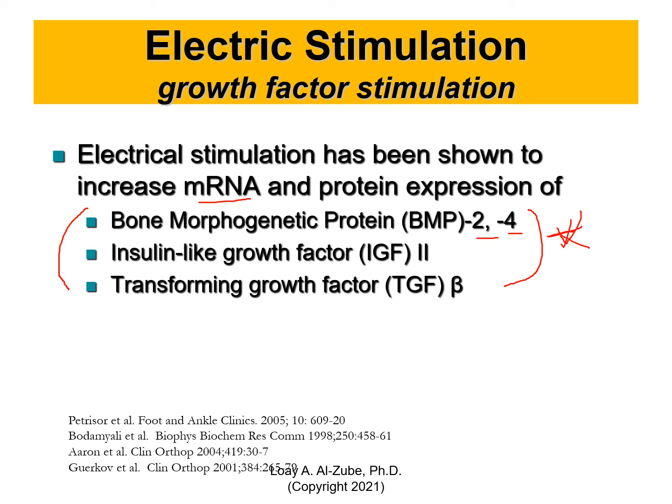So this is the gene now. We started with cells, we did an animal experiment, and now this is the gene. We would like to see exactly what is happening.